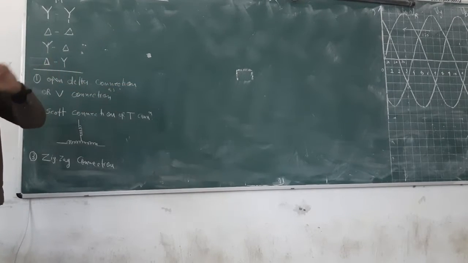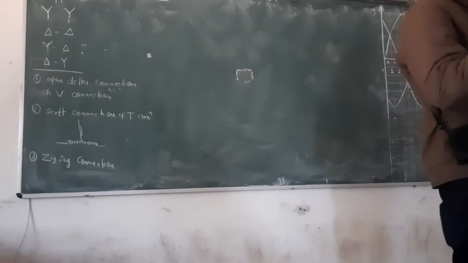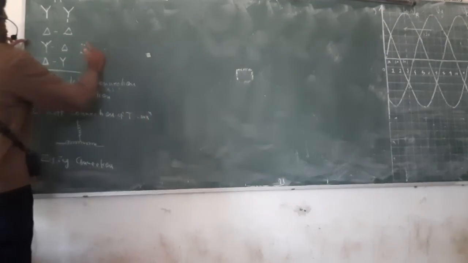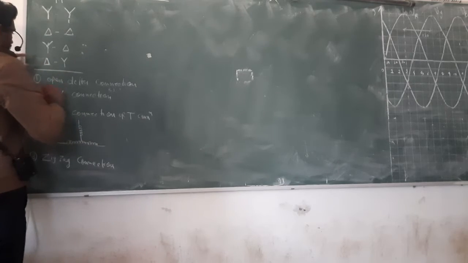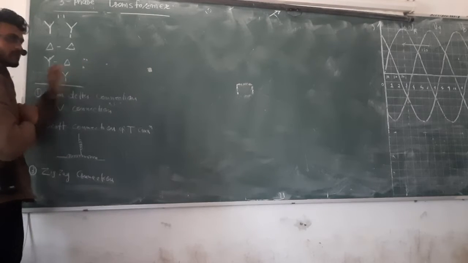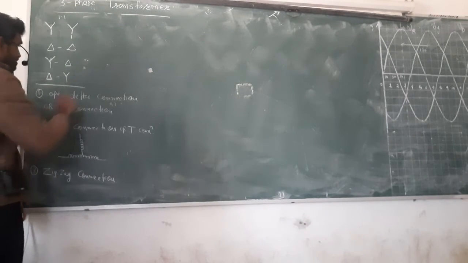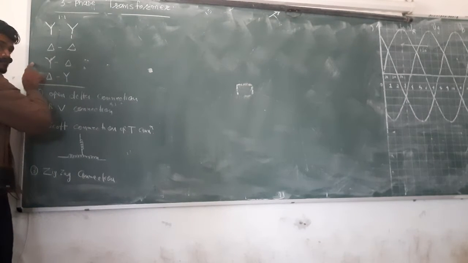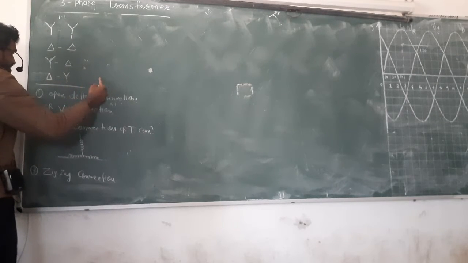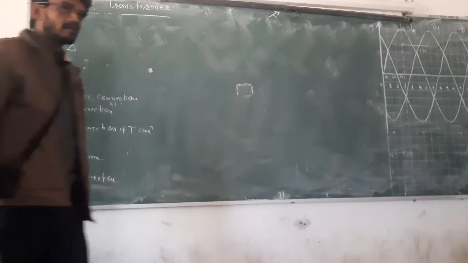And whenever there is a root 3 times higher or lower magnitude, then according to that there will be phase differences also. So in this voltage there will be a phase difference of 30 degrees. Here the phase difference is also 30 degrees. Line voltage is always leading the phase voltage. Here line voltage is always leading this phase voltage. So this voltage is lagging this one, because this star is leading. Here star is leading, so output voltage is leading the input voltage. Output voltage is lagging the input voltage. Okay, so this is the difference.